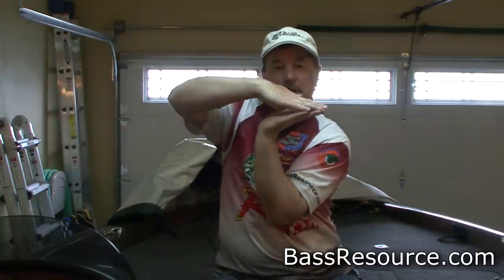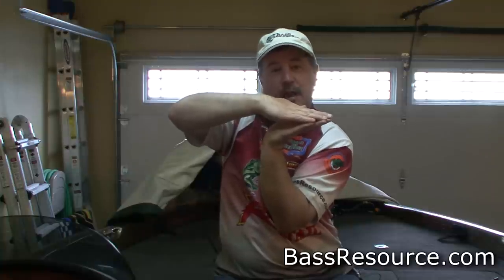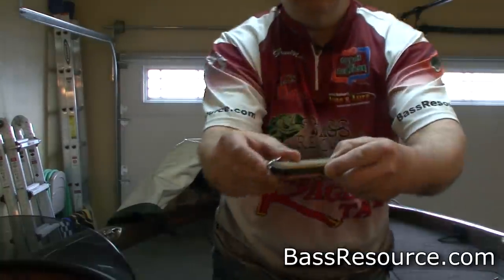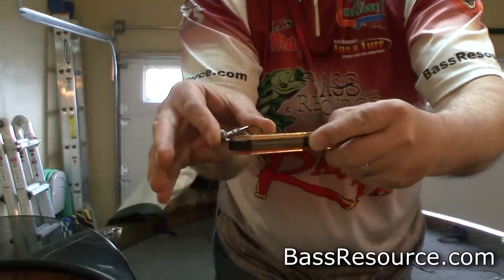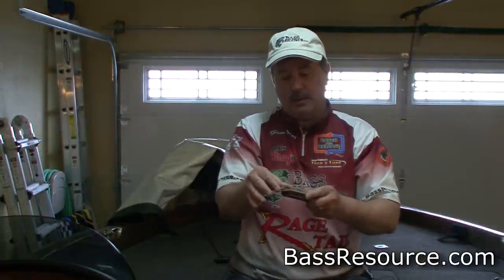Now the way to do it — hook points are like needles. They're shaped like that, okay? They're not like the roof of your house; they're shaped like that. So remember that when you're putting the hook to the file, you've got to keep a low angle to it — about a 10-degree angle. What we're going to do is take this hook, got a little jig head right here that we're going to sharpen, and you're going to put it real low. There's that low angle — I'm almost flat to it. Then you apply pressure and you go towards the hook point, not away from it, towards the hook point.